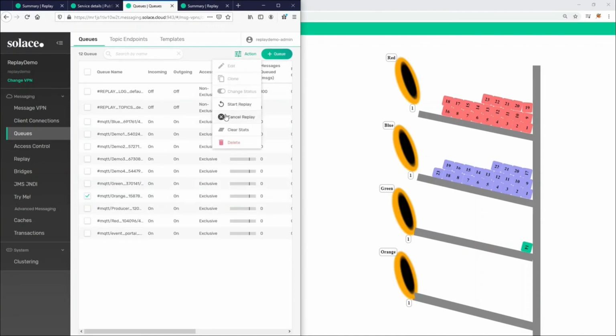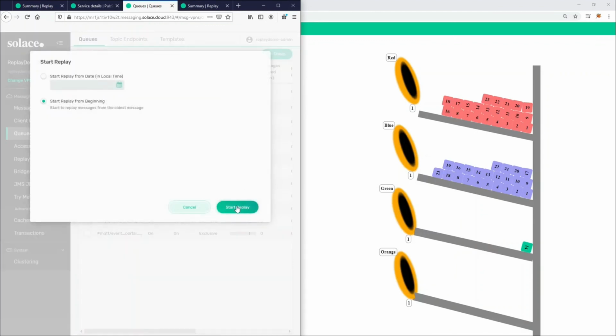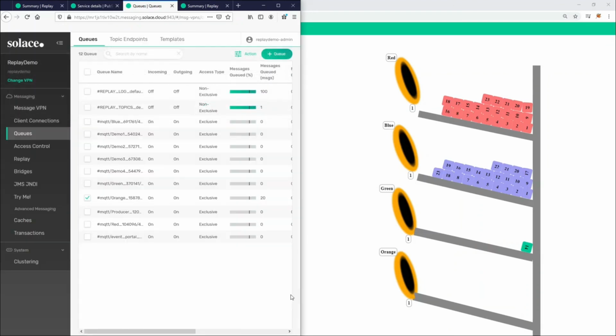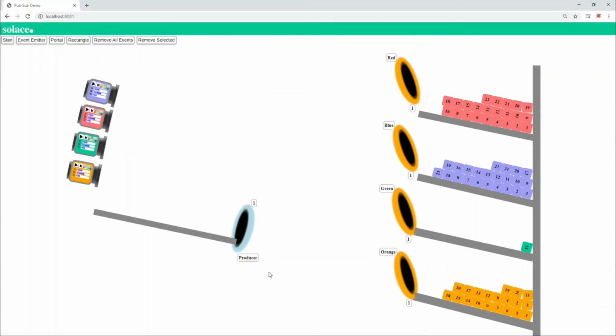I can start replay on the orange queue, and I should see all those orange events that were published a long time ago. And now here's my past history. I can then go live and get all the new events, and my database and data is all ready for it. So that was application late join.